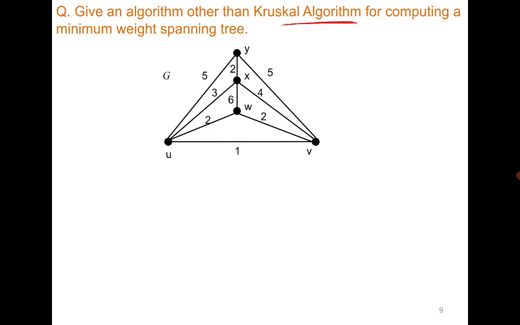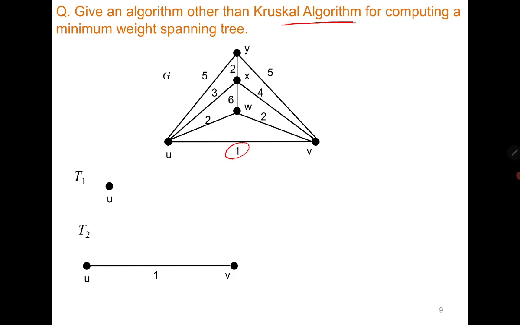But if you add an extra condition that you always try to maintain the connectivity, which means that instead of looking for a forest as a subgraph, if you look for a tree to be a subgraph, then that algorithm would be different from Kruskal's algorithm, and we call it Prim's algorithm. Let's see how it works. So Prim's algorithm starts with any vertex whichever you want. Once you start with U, you look for all the edges incident to U and pick the edge with the minimum weight. So this is the edge with the minimum weight.